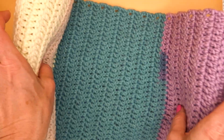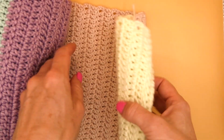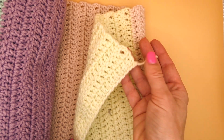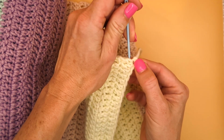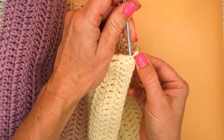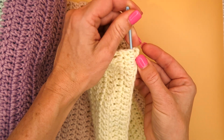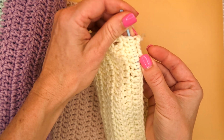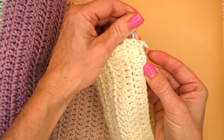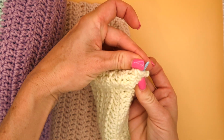So now I just want to show you all the beautiful colors that my scarf turned into. And this one again was called Boysenberry, but there are so many different colors in the Caron Cakes and also in just self-striping yarn in general. There's so many different ones, and it makes your project so exciting because it just changes color. You don't even have to do anything. I think it's kind of fun too to try and guess what the next color is going to be. I mean, you can kind of see it sometimes in the cake, but sometimes there's a transition color that is like a little surprise.